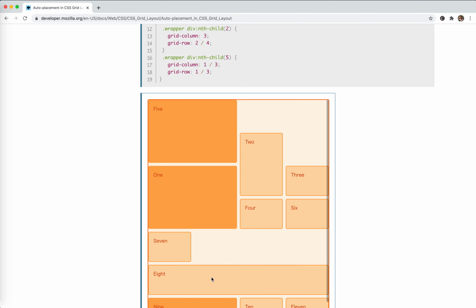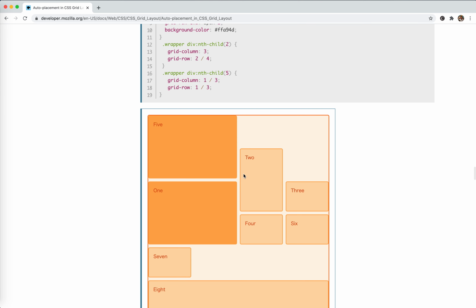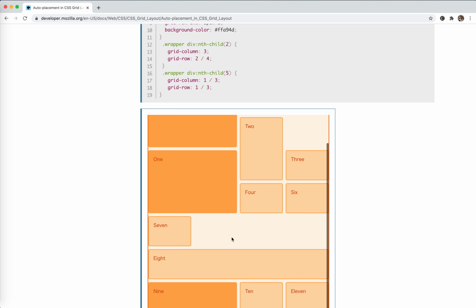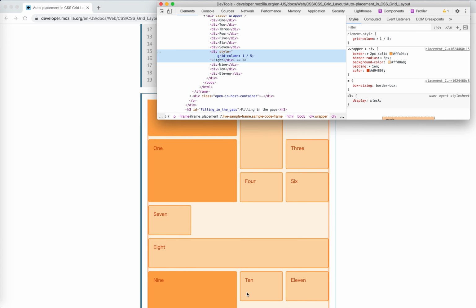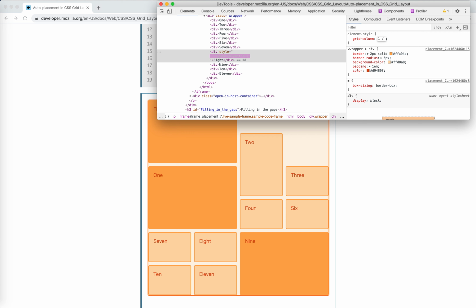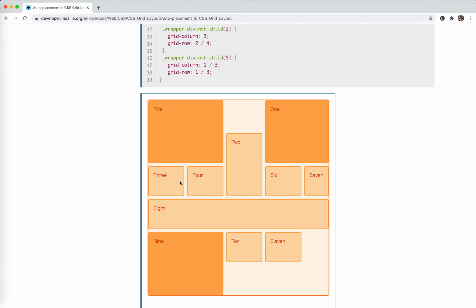So when we're using 1 to 5 for this 8th item, it actually changed the grid to 5 columns, right? 1, 2, 3. Okay, here 1, 2. Wait, I'm sorry. Oh, it should be 6 because this is for a line. 1, 2, 3, 4, 5.